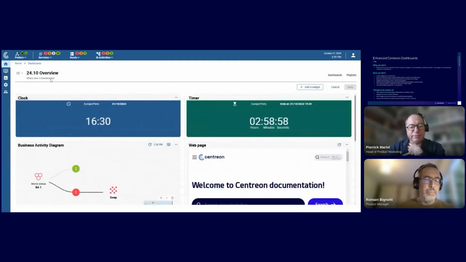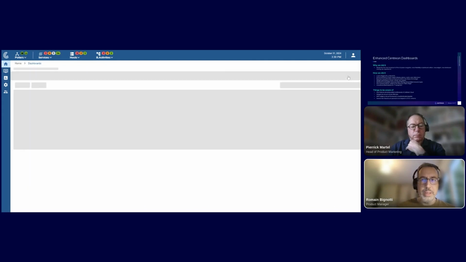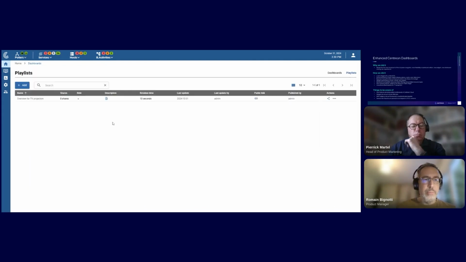So that's it for the dashboard classic widget parts. Another big feature that I want to mention here is the playlist. They were already available with 24.04 as the private playlist, but now it is even possible to display a playlist directly on TV for projection, without any authentication, as it was the case for the custom view, but in a more complex way with the auto-login. This has been made really simple with the playlist. As a reminder, the playlist is part of the IT extension edition, so you need a license for that.